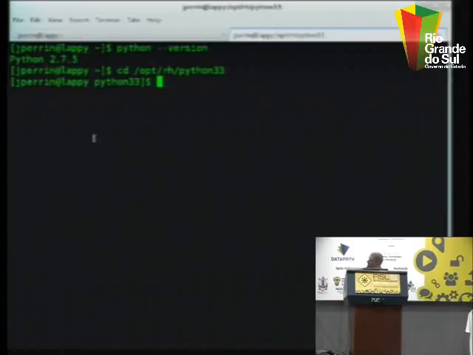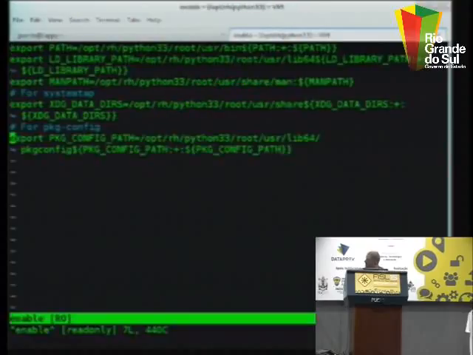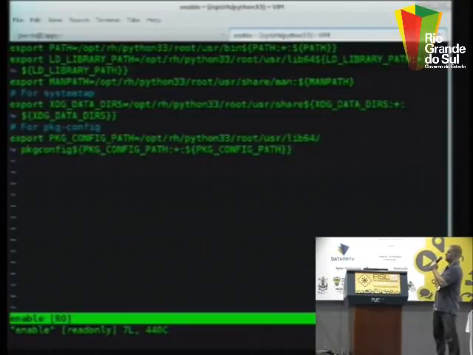Everything is per instance. In this directory, there's an enable file, and that enable file is where a lot of the magic happens. So if we look at that enable file, you can see exactly what they're doing. They are essentially exporting a path that puts the new Python right up front.